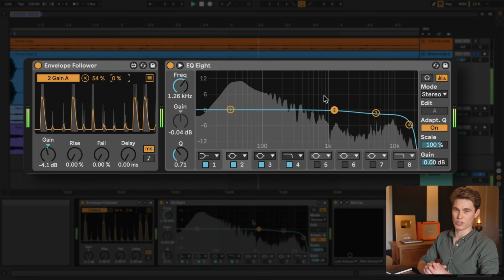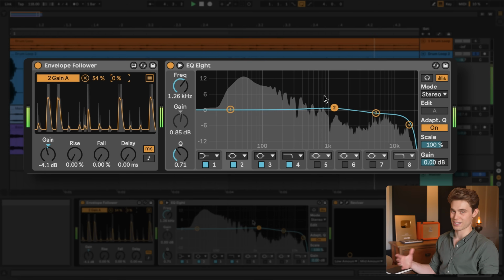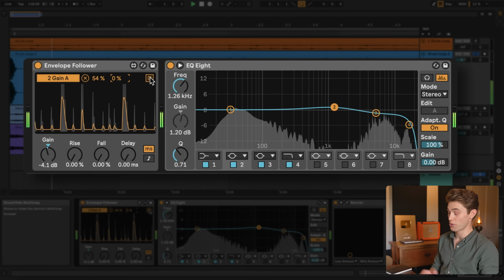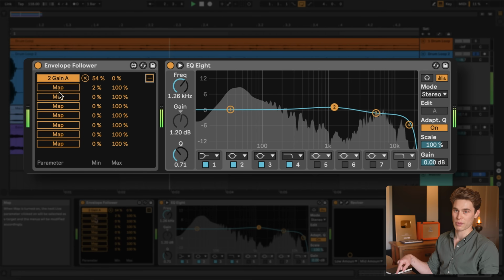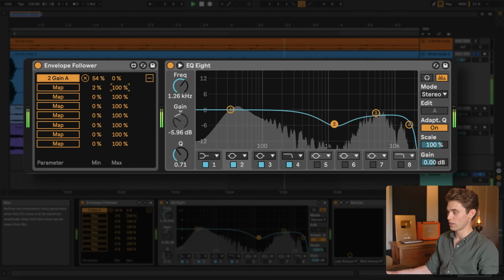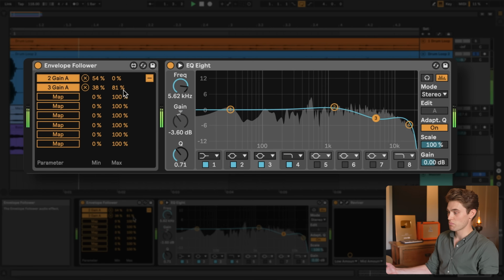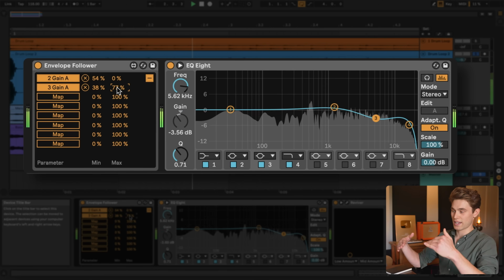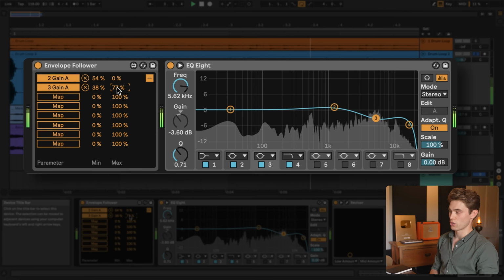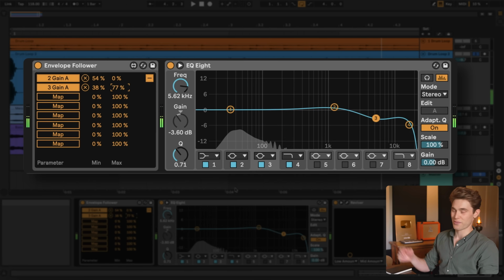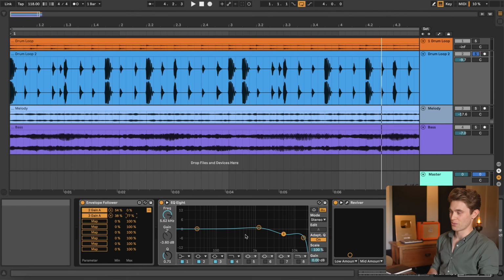Now, already you can probably think of dozens of different ways that this could come in handy, but just to go through a few more details, you can also map it to 8 different parameters. So if I choose map and then another EQ band, you can see that we're both boosting and cutting at the same time based on what those drums are doing. Now, of course, this is a completely fabricated example. You wouldn't actually want to do precisely that on the drum bus, so I'm going to clear those there.